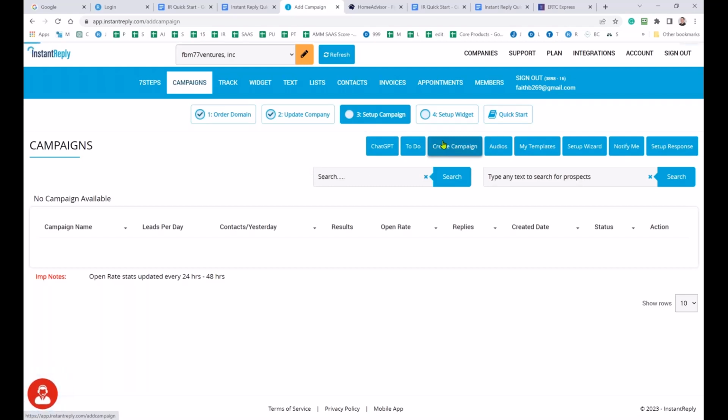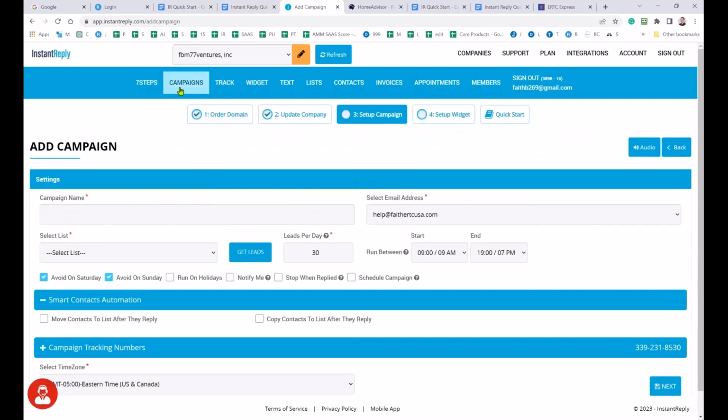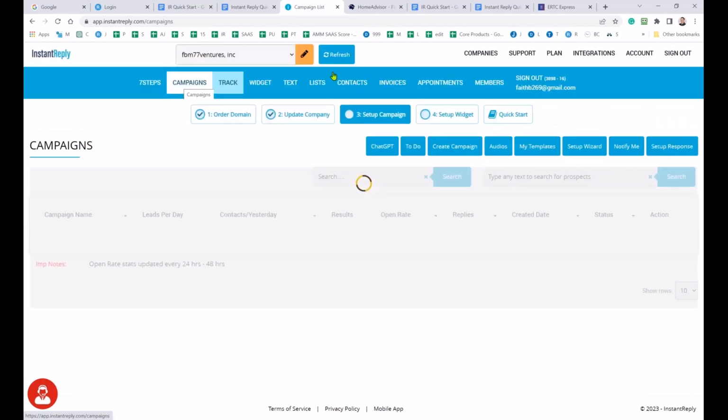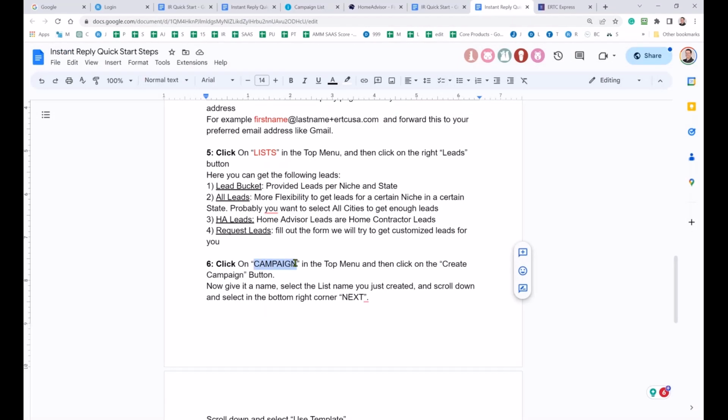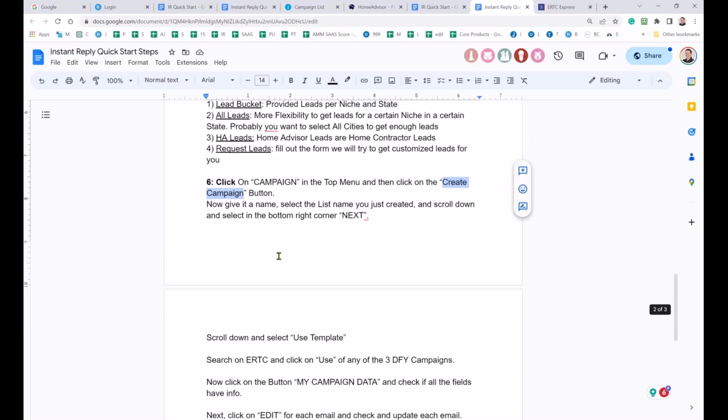Everybody follow this? This is the last step: click on campaign in the top menu and click on the create campaign button.